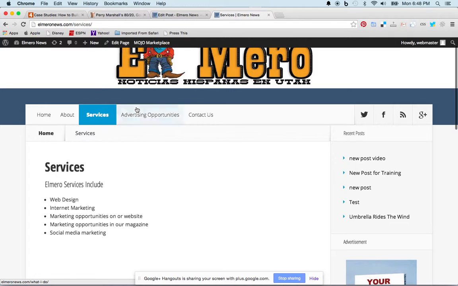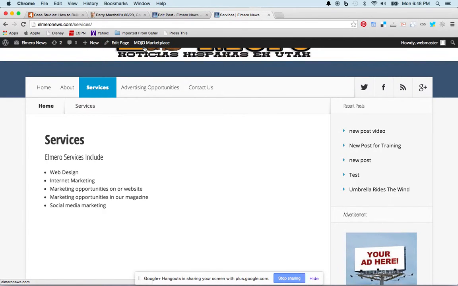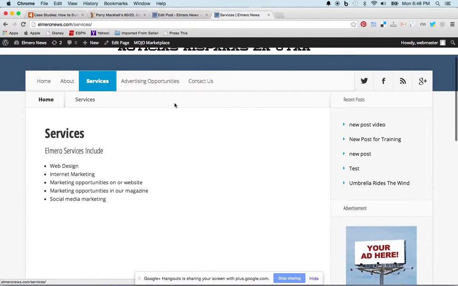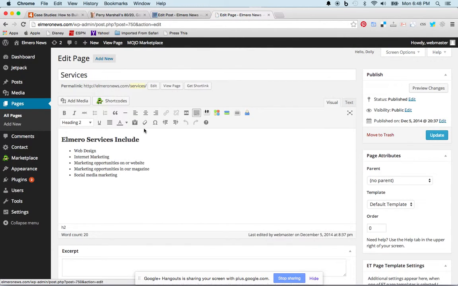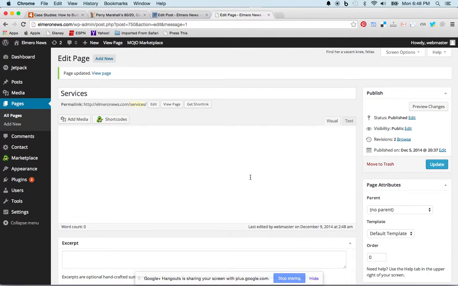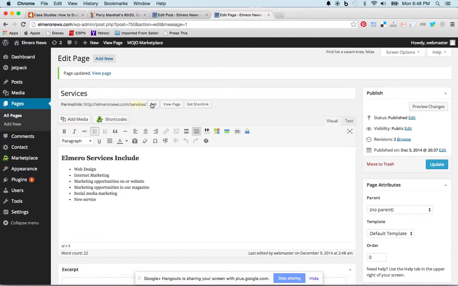So you would just basically click. Once you're logged in, you'll always see this black box here. So you go to the page that you want to, so for instance, if we wanted to add some services, we would go Edit Page. We'd find the bullet point, and we would say New Service. Click Update, and it's done. So very, very, very simple. You could even add images to the right of all the different services to make them pop, whatever you want.